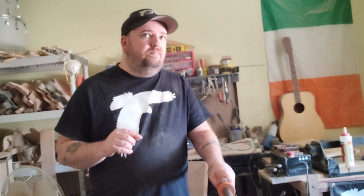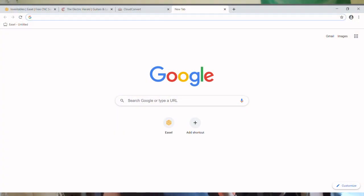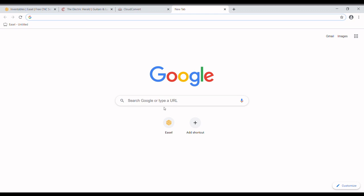It's pretty easy. It does take a little bit of work, but like I said, it's pretty easy. It's pretty simple stuff. Nothing too hard, but it can be tricky at first. Once you got the basics down, though, you'll be whipping things out super fast. So let's get started. Alright, so I use the Easel software from Inventables.